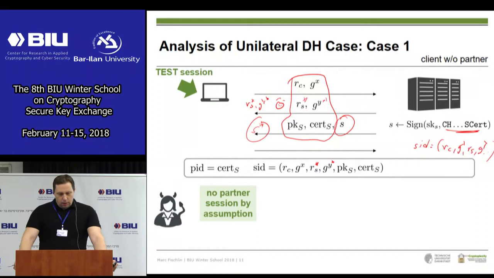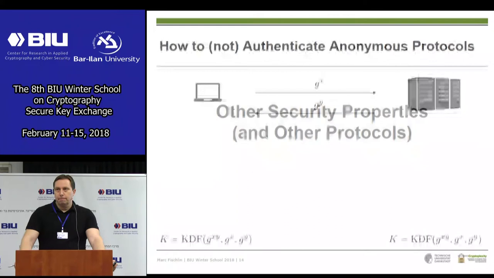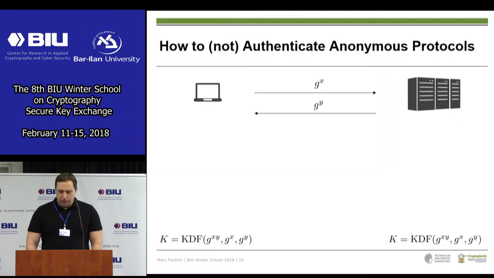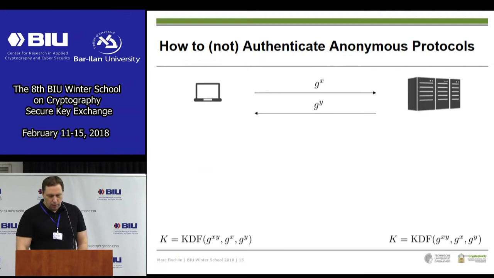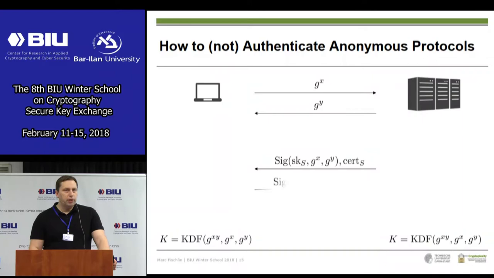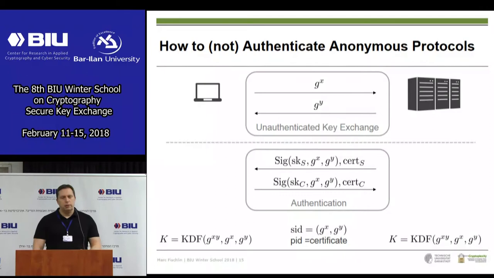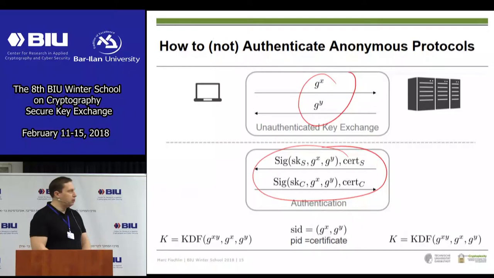So what about key secrecy? Is this key secret? Does it provide key indistinguishability? It does. Let's assume that we again test the session on the server side, and it's pretty close to the TLS proof. This means if I test the session in the BR model, the partner must not be corrupt, otherwise I'm not going to give any guarantees about the key. So it must be an honest partner, and this again means that if I receive this message here, it can only have been created by C for a chosen g^x and a g^y given by me as a server. And then again, the whole thing applies. If it's honestly chosen g^x and g^y, the adversary cannot compute the key. And then roughly the idea is again that the test session is secure. So you can prove this protocol as secure as well.